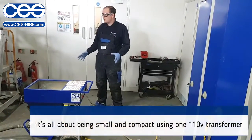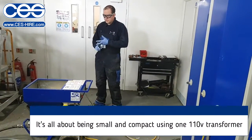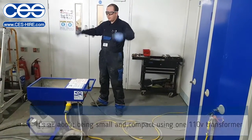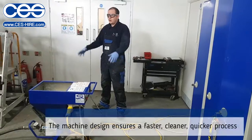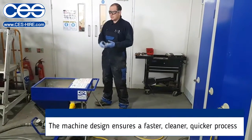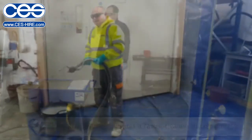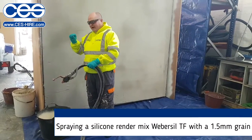So it's just to keep it small and compact, one transformer, 110 volt, perfect for getting the gear. Not holding up a heavy hopper gun, anything like that. All designed to make it faster, cleaner, quicker, everything like that for you guys. Okay? Yeah, it's a 1.5 mil grade.